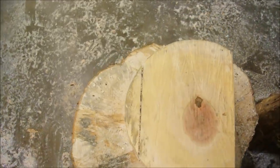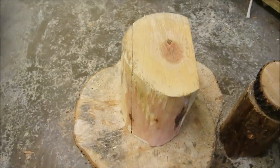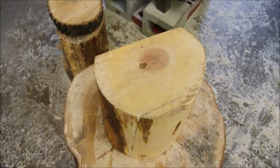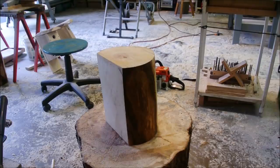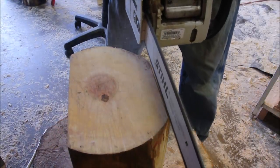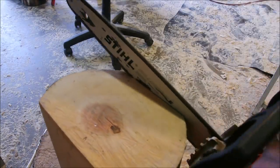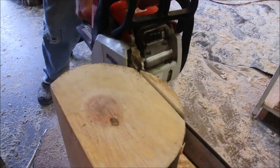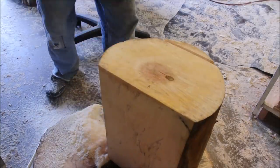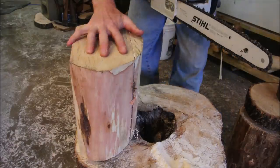Now I have to chainsaw it again, and the trick is to make a slice that's a plane. This will be a recurring theme in this video — that theme is multiple perspectives. Keep walking around and get a different view. You want a view from all angles, from every perspective that you can imagine, and that will help to keep it straight as you go forward. It's not as tough as it may look. It's just a game of minor course corrections and patience.